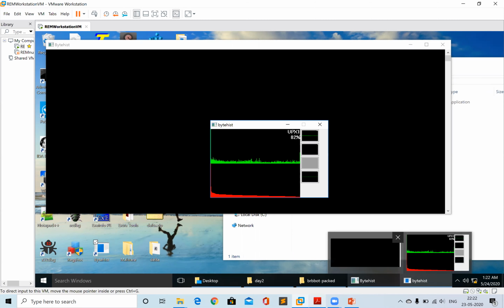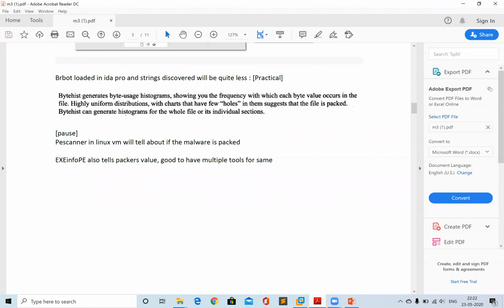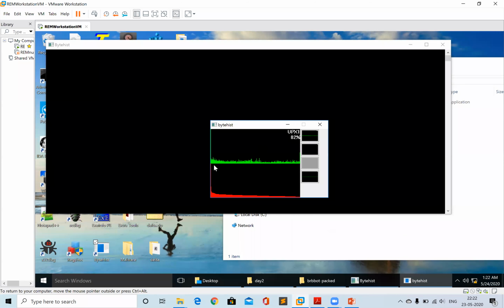Okay, and what we can assume from that is that a highly uniform distribution, with charts that have few holes in them, suggests that the file is packed. What happened here is that a common encryption was applied over all of the code, and you are seeing that the frequency of the bytes is almost similar, and also there are no gaps.